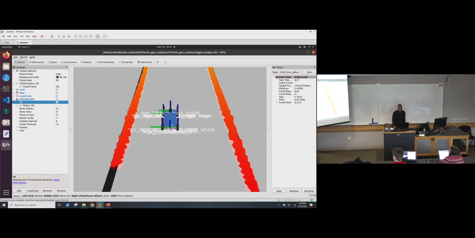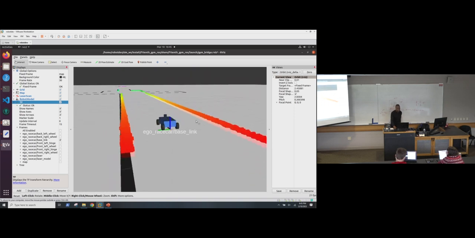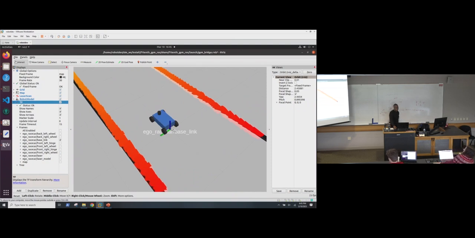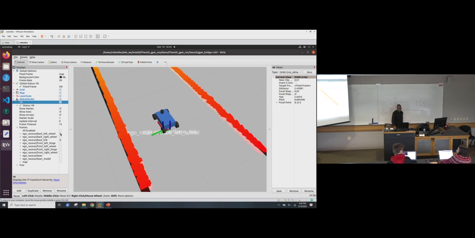It's going to get a little cluttered here, but I'll disable that, and I just want to know where the center of that is. The base link is what is considered the center of this robot. It's the zero position. So it's actually described as the very back center where the zero position is of the robot. So if you go to the zero point, it's going to go to the back of the line right there, it looks like. And then if you want to know where the left wheel is, let's just do the front left to give it a little bit of space here.